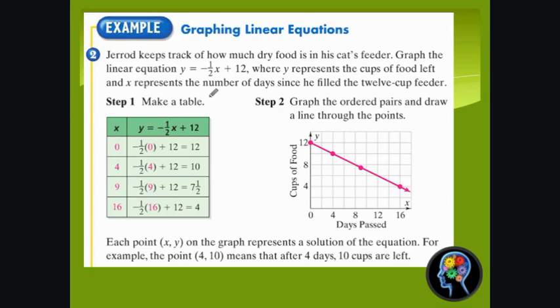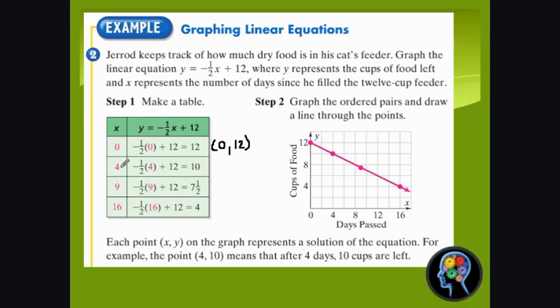So our first step is to make a table, where we said that X represents the number of days, and we have our equation, our linear equation, where we have -1/2 times X plus 12. And we are going to replace our variable X that's in this column into our equation. So we can see here that X has been replaced with 0. So X coordinate is equal to 0 and Y is equal to 12. So I'm going to write that over here. 0, 12. Those are those coordinates.